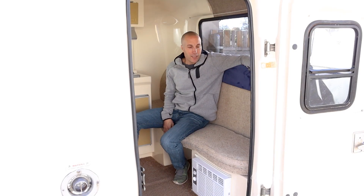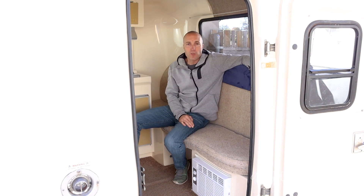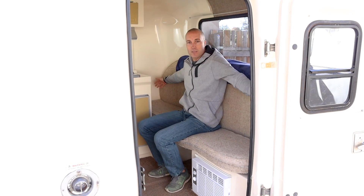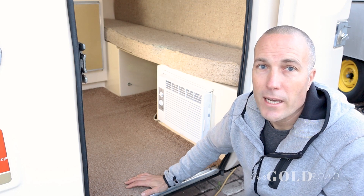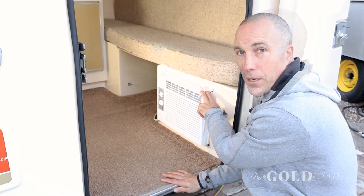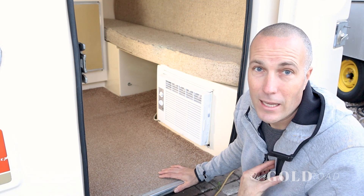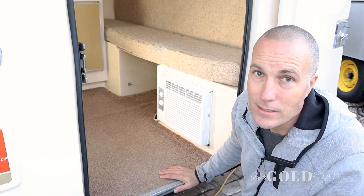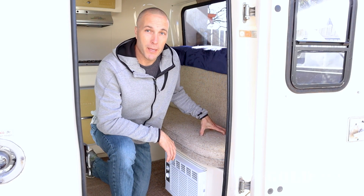So now we're sitting in what I guess you could call the living room. It's got a little couch here — you could sit here and talk to people sitting at the dining room table or sitting on the bed across from you. It could sit two to three people comfortably. The U-Haul that we got doesn't have an AC unit on the roof, so we installed a window unit inside of the trailer for air conditioning, because we travel a lot in Texas and you need an AC in Texas. Now we're going to take this couch slash seating area and turn this into Little D's bunk bed.